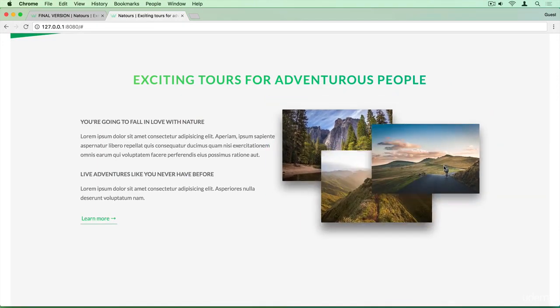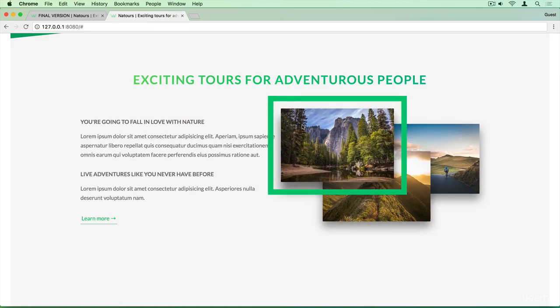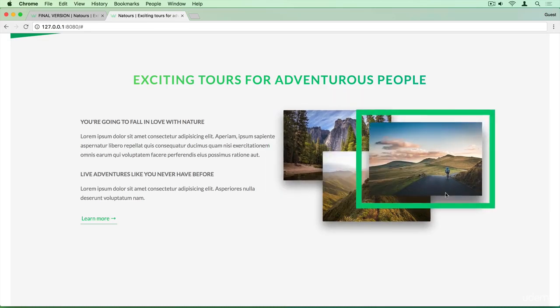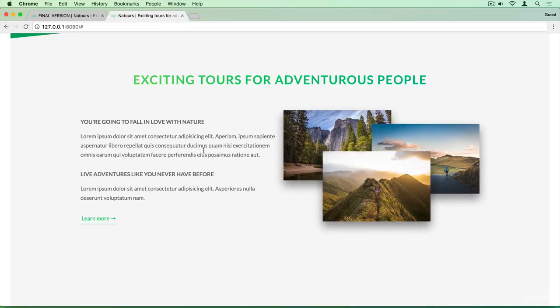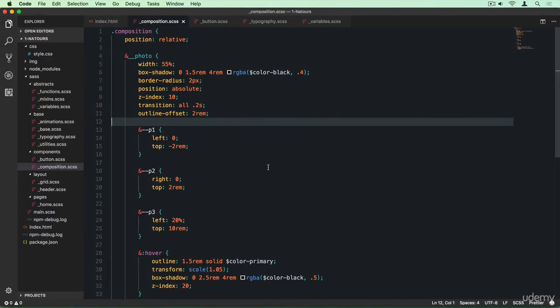And so this is the effect that we have. Well, not exactly, because what's missing here now is that the other images decrease in size. So let's do that final thing as well. Do you have any idea how we could actually pull this off? How we could implement this? It's not really easy, but it's actually just a one-line selector. So what should this selector look like?